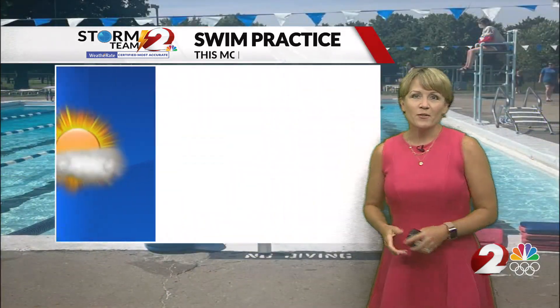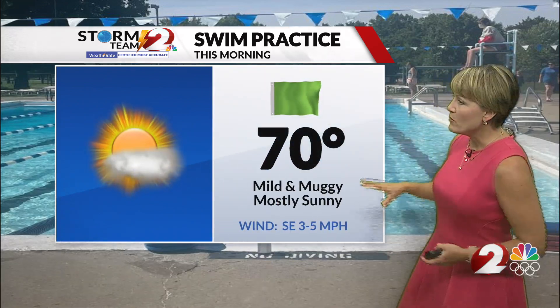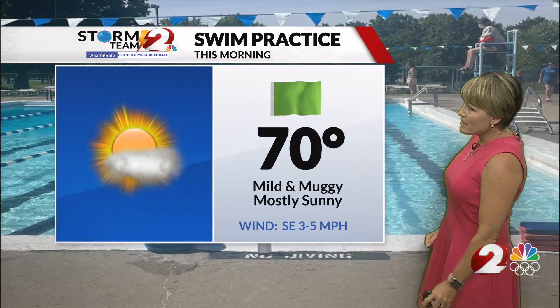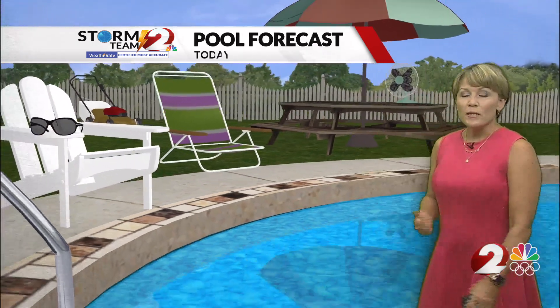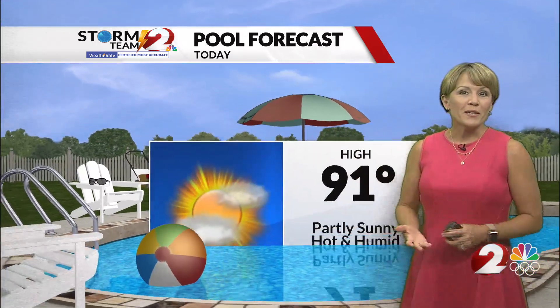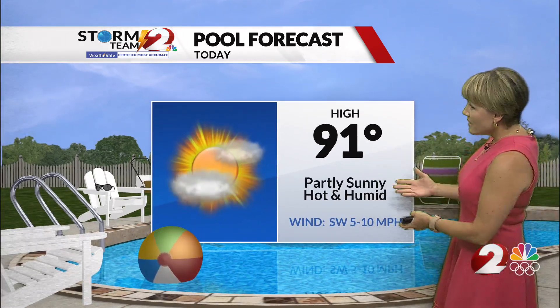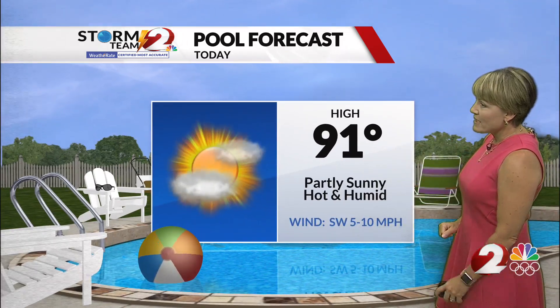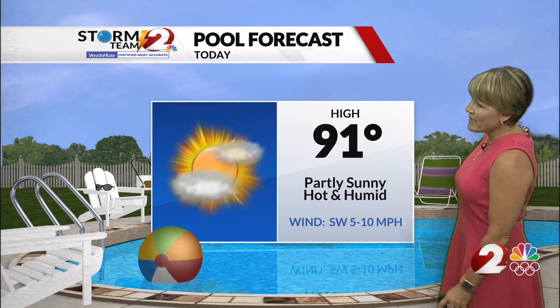As kids are heading out to morning swim practice, temperatures will be right around 70 and it will feel muggy. It does look mostly sunny to start the day with a pretty light breeze coming in from the southeast. Then if you're heading to the pool later in the afternoon, temperatures will hit the low 90s — even hotter than yesterday — with continued humidity and partly sunny conditions developing. It does look like a dry day, with winds turning from the southwest as we head into the afternoon.